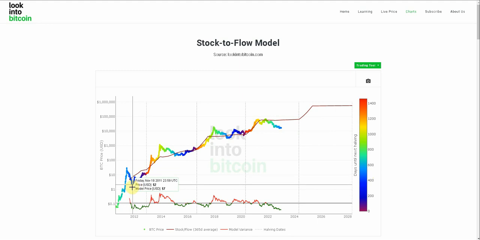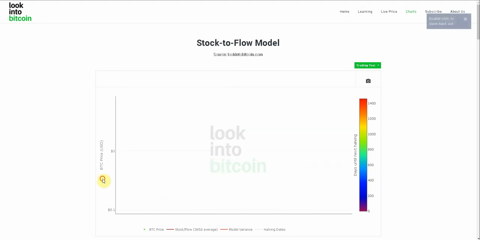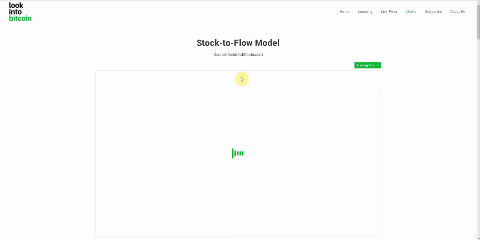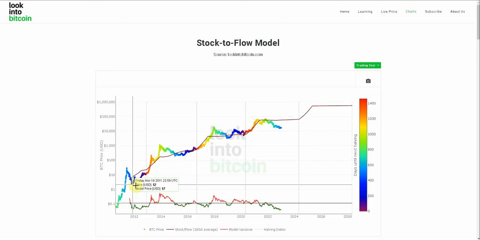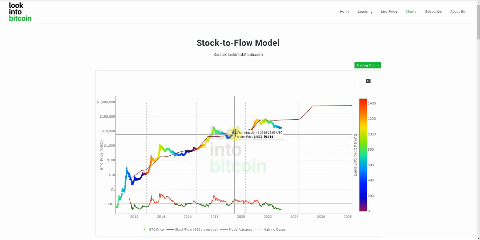It's in these blue points when price generally puts in, whoops, what did I do there? Let me just refresh that. So it's generally these blue points here where Bitcoin puts in its low before rallying and really solidifies that general trending direction once the halving date comes in. So the RSI down here at the bottom is showing super oversold, right? It's well below there. This is a great low to be getting involved. Even if it were to continue a little bit lower, not a big deal. That's where money management comes in, right?